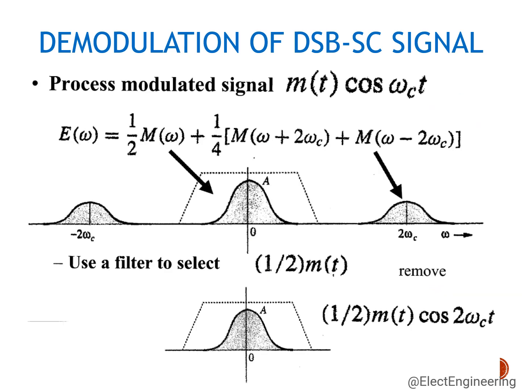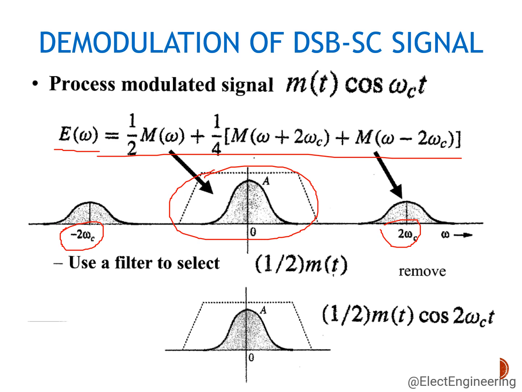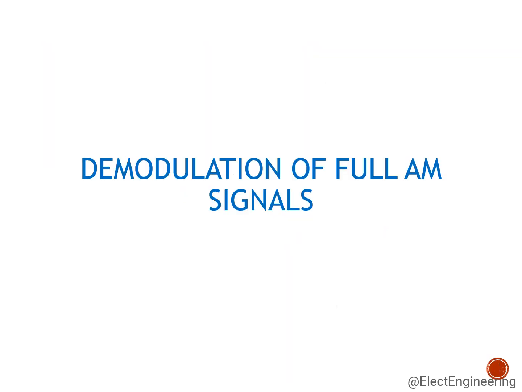Now if we look at the demodulation through spectral plots, that's how it looks. The spectrum of e(t) is given by this expression, and the spectrum is shown here. You can see the frequency components at 2 omega c appear here, and this is the low frequency signal, which is our baseband message signal. So we can simply filter it out, and this is the message signal after the filter that we obtain. Right, so this was demodulation of a double sideband suppressed carrier signal.